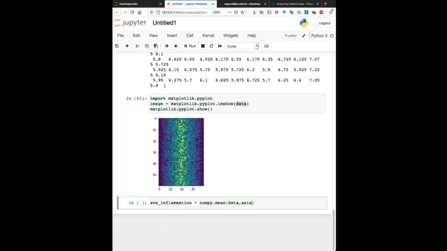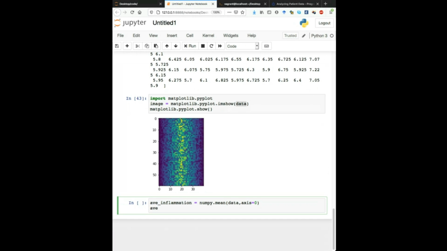So I want a specific value over our columns. So if I do this, now average inflammation will be holding the average value for every day.